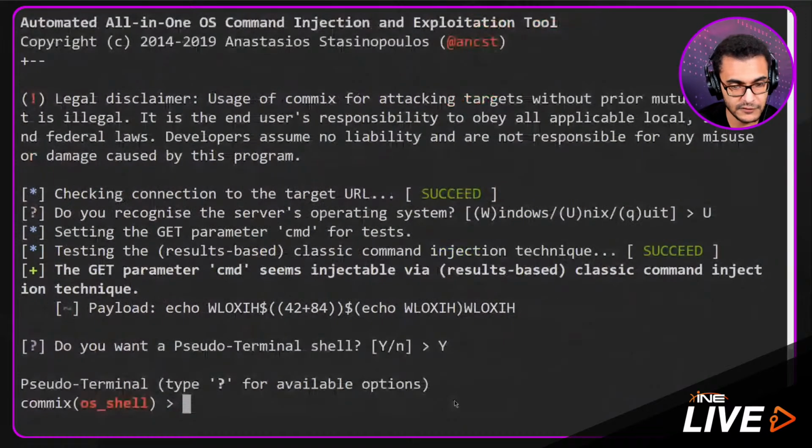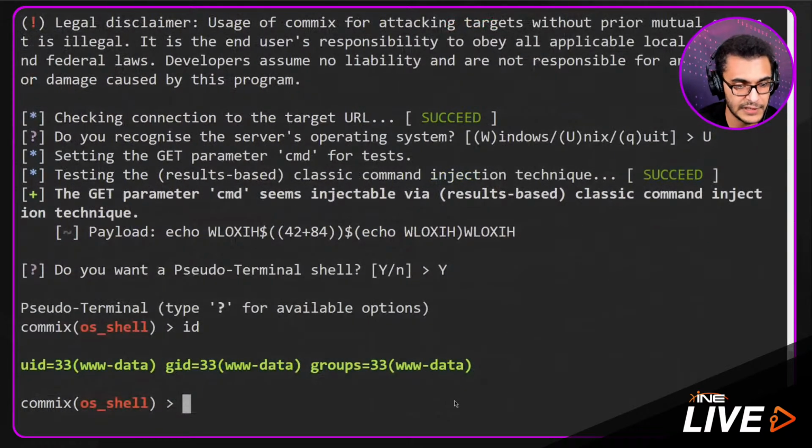So if I hit yes, it's going to provide me with a very basic web shell, if you will, through my terminal. And this is all being executed through the web server. So, for example, I can just type in the commands I typed in previously, and you can see it takes a couple of seconds to actually produce the output. That's because the actual requests are being sent through the web server in the form of GET requests.